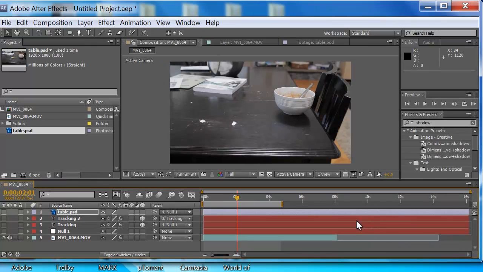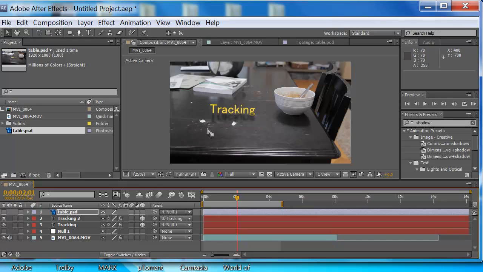Okay, so once you have your area tracked, and you've got a really good track, then you want to add your text or your object that you want to put into the environment. I made a real easy text.